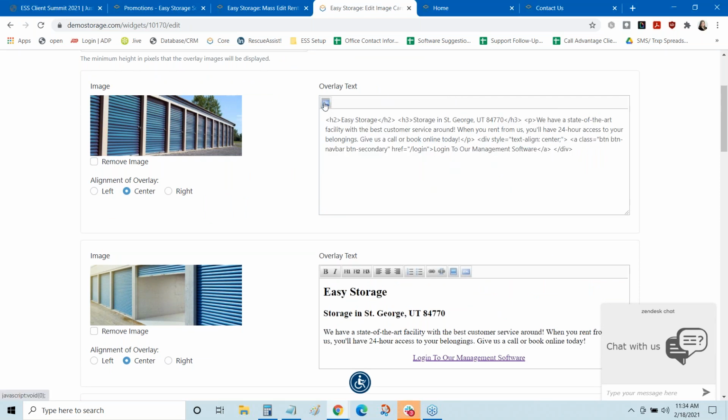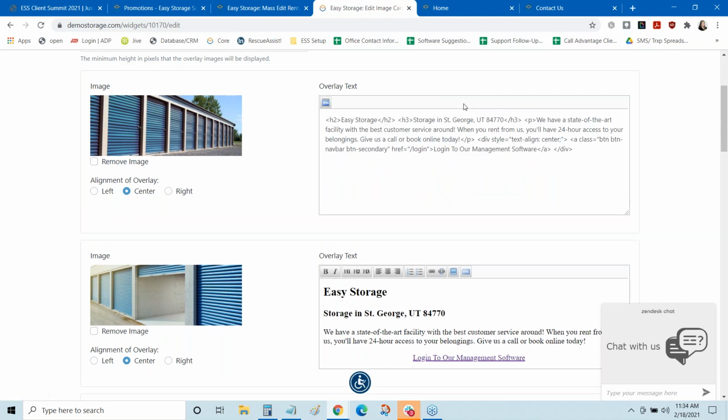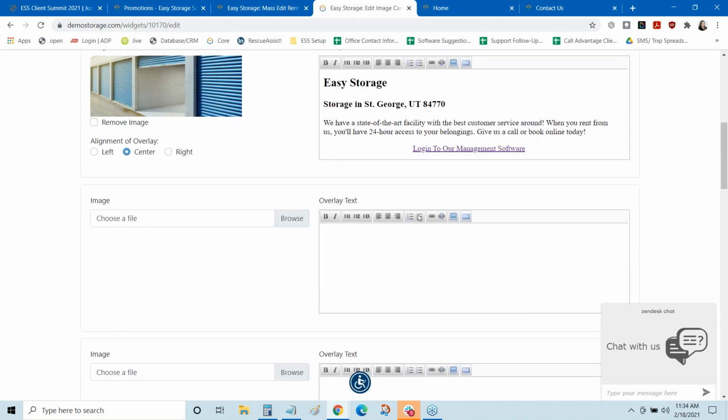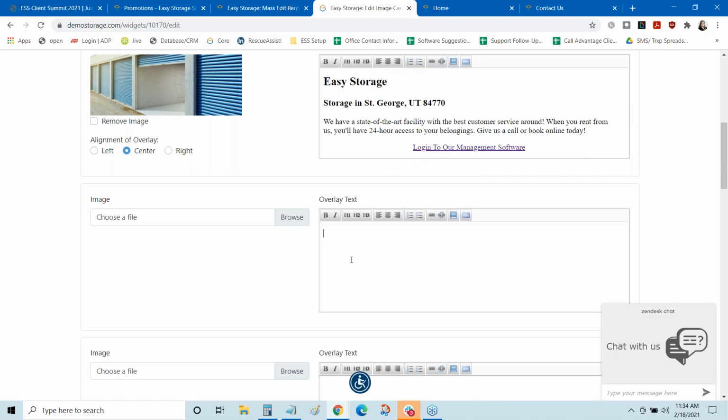Yep, because if you see when we switch it over into HTML view, these are those little tags that are going to cause the format to just be a little bit different. This is how we get the headers, the login links, things like that to work. So yeah, if you're copying and pasting information from a different platform over to Easy Storage, you can either come here into the HTML to customize the stuff that you're copying and pasting, or when you're copying and pasting, right-click with your mouse and paste as plain text. Pasting as plain text will only bring over the words, not all of the formatting behind them. So the colors, the font size, the background color, all of that will be left behind and we'll just get the plain text.